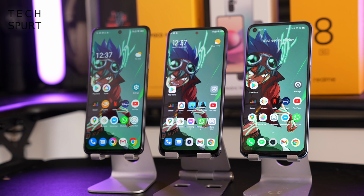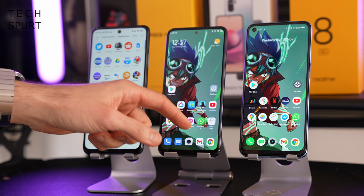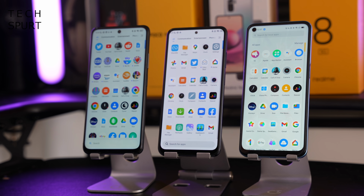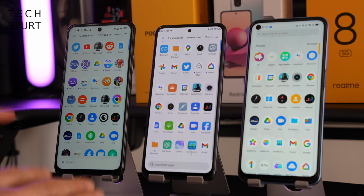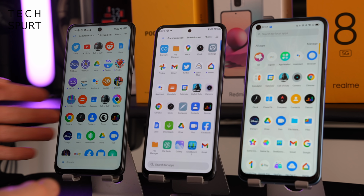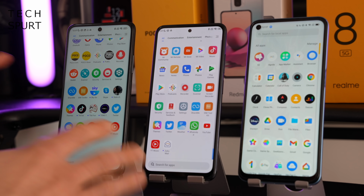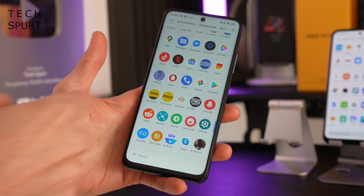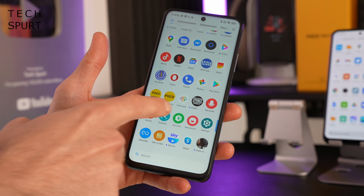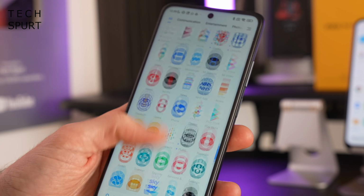Unfortunately, one of the bad bits about grabbing Poco, Xiaomi or Realme smartphones is the sheer amount of crapware that you get bundled on these things. I mean, these things are practically filled to the brim. It seems especially worse on Poco and Redmi smartphones. You get all kinds of just crappy games bundled on here, the likes of Tile Fun. You've got Xiaomi's own browsers and other first-party apps. In the case of the Poco phone, you've got the links to the Poco store and the Poco community, Amazon, Shares, LinkedIn, TikTok, all of that crud.